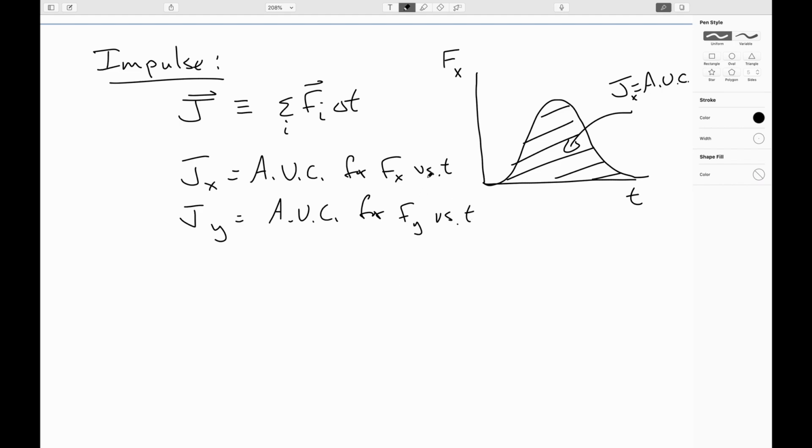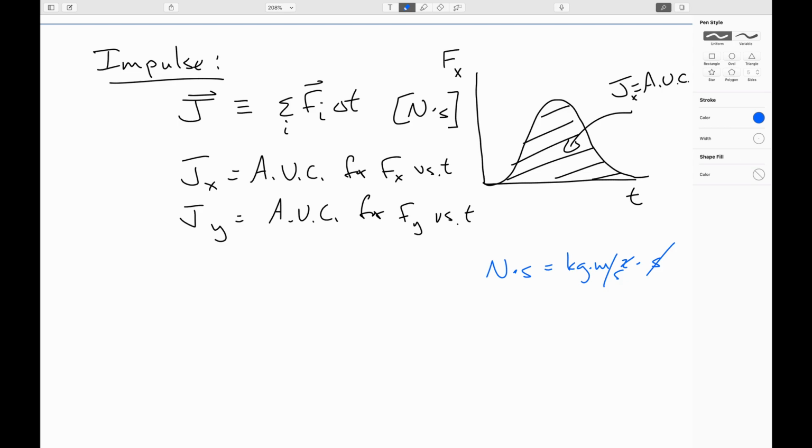So if we map this out, we'll see that the units of this then are going to be newtons times seconds. And it also turns out that a newton times a second is a kilogram meter per second. So it's got the same dimensions as momentum. So newton times seconds equals kilogram. A newton is a kilogram meter per second squared. We're going to times that by seconds. Cancel, cancel. And so we have that newton seconds are the same thing as kilogram meters per second.